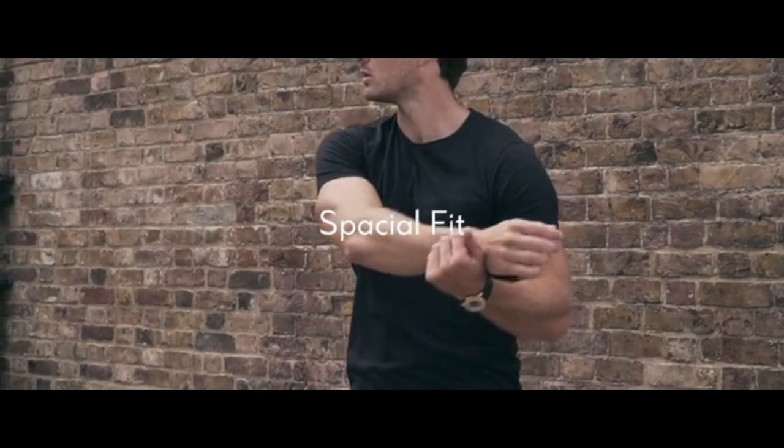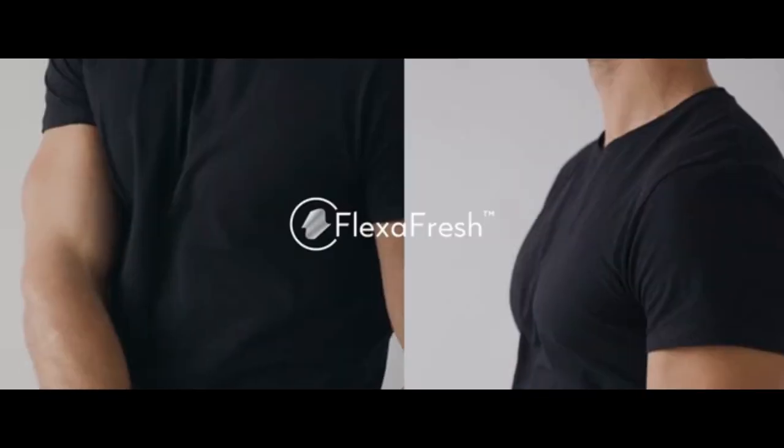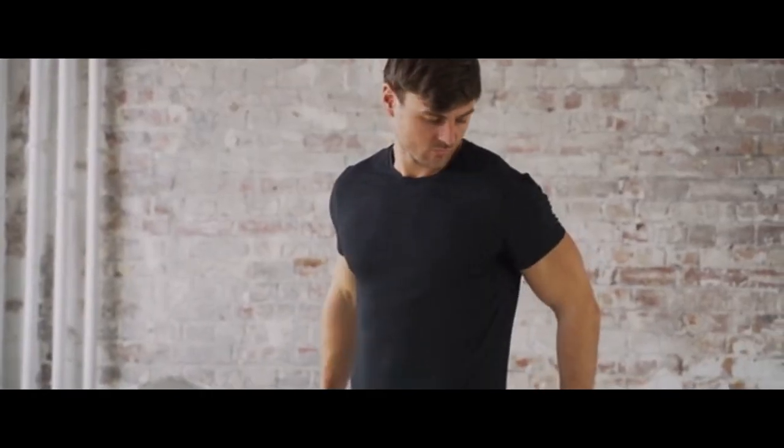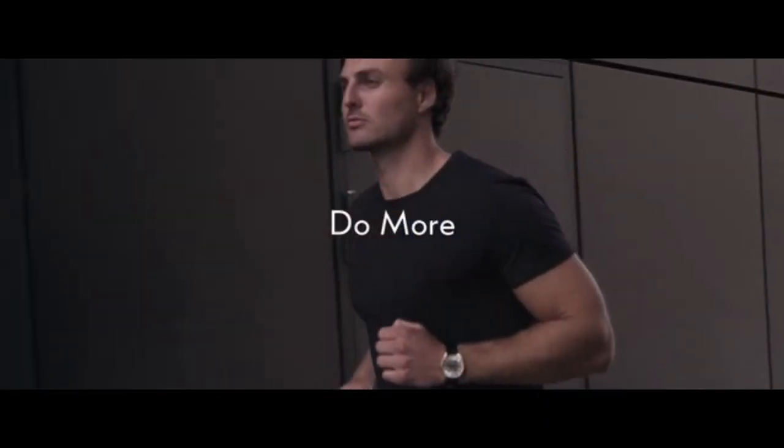This is blended with a nano spandex mesh that hangs loosely enough for movement but also fits true to form. We call it Flex Afresh. Combined with soft welt cotton, these tees really tick all the boxes for the ultimate wardrobe statement. We believe you should be able to look sharp and feel fresh at all times — wash less and do more with Be Clothed.